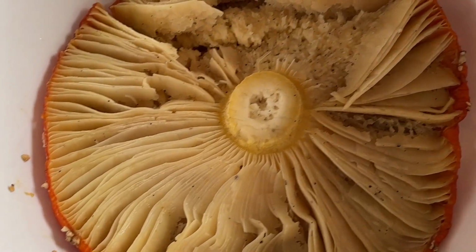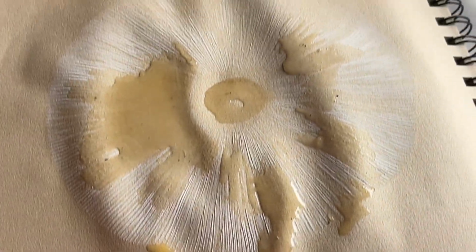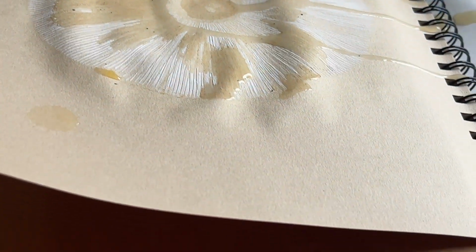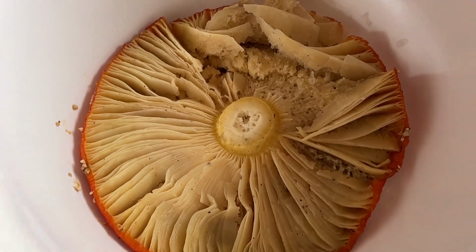Oh no, I think this one was too old. Look at it, it's just full of maggots and all of this juice dripped out on the paper. It's a beautiful spore print, but I don't know what I'm gonna do with that water, and unfortunately, this is the one that's directly in my nature journal. But good thing I put that piece of cardboard under it yesterday. Ooh, look at that. Oh gosh, this is getting a little bit more messy than I was planning.